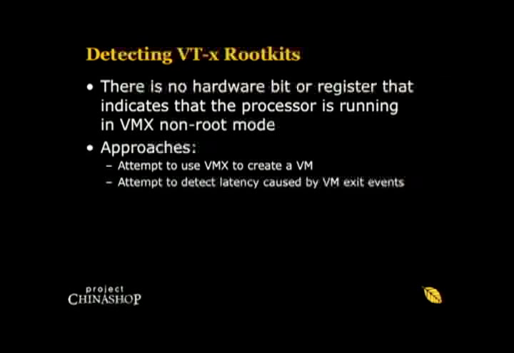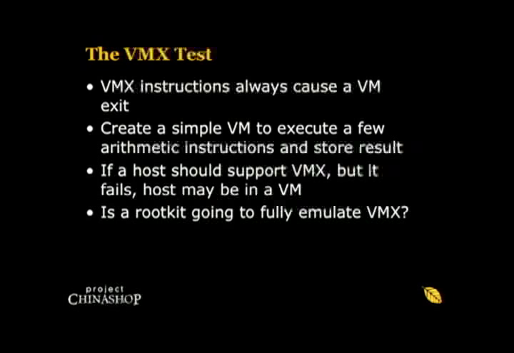So let's talk a little bit about how I can detect this. As the spec said, there's no bit or register or any little flag you can check that will deterministically tell you that you're running in VMX non-root mode. But there are several things you can do to try and detect that you're running in a VM. I had two ideas. First, you can try to create a VM. The basic idea is that if you're already running in a VM, you're not going to be able to create nested VMs. Or second, you can detect instruction latency, and detect that a VM exit is happening because the instruction is taking much longer to execute than it should.